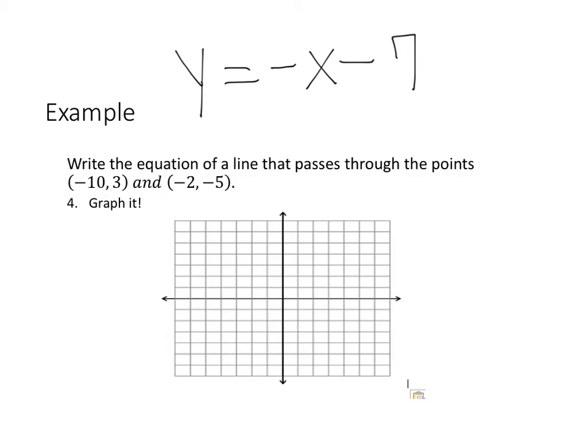Alright, now I'm going to take that equation in slope-intercept form and graph it. First of all, I start out with my y-intercept. It is always my starting point, so I plot -7 on the y-axis, and from there I'm going to use my slope, which is -1 over 1. So from the y-intercept, I'm going to fall down 1 and go over 1. Or if you rise up because it's negative, you can go back to the left and connect your dots, and that is the graph of your line.